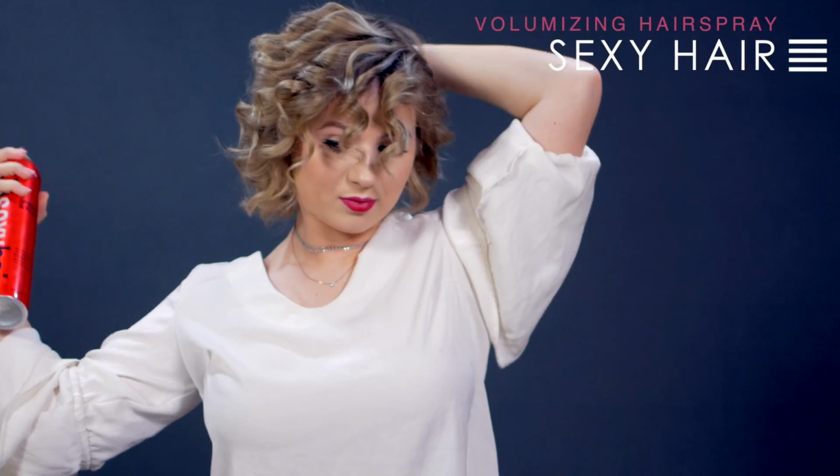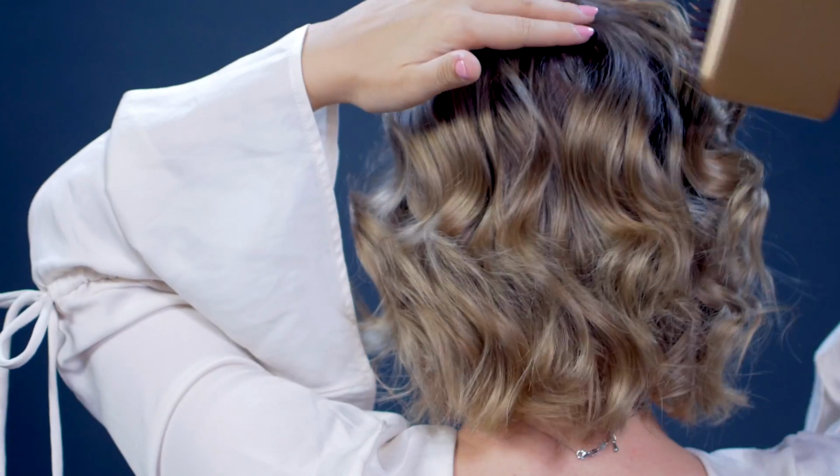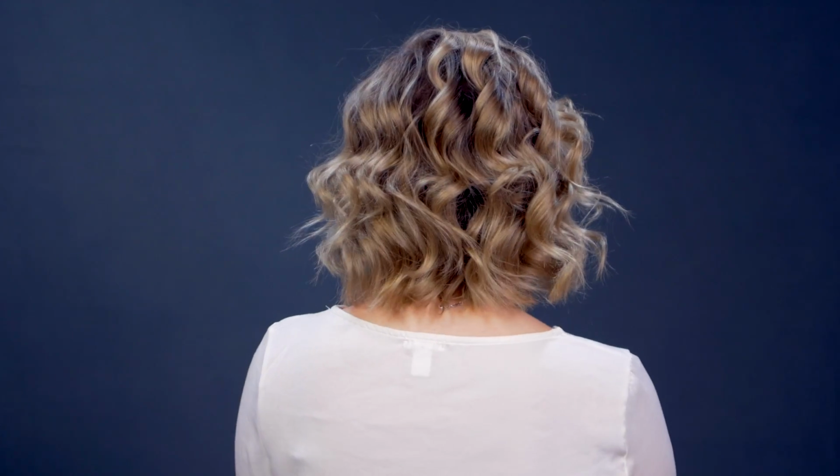I'm using the Big and Sexy Volumizing Hairspray Unscented. Because all of my curls are going in the same direction, I'm going to brush out my hair using this awesome paddle brush. It's one of my favorites. It's by Olivia Garden. Let's start with the very first hairstyle.